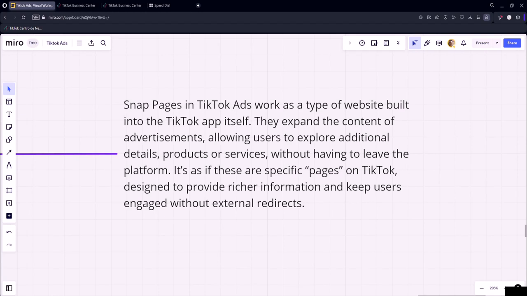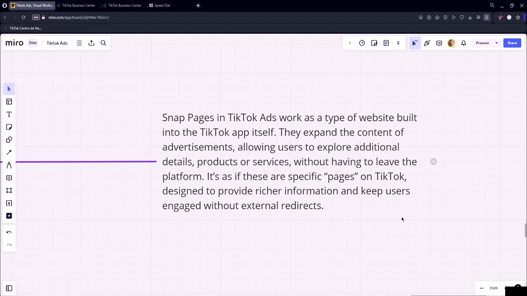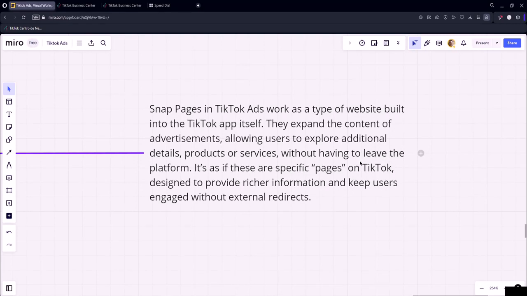Want to see an example? Let's say you're advertising a product in an online store and you can create an instant page on TikTok. When someone clicks on the call to action button, whether it's buy now or learn more, among other call to action buttons, before being redirected to the website, they will be directed to a TikTok instant page.